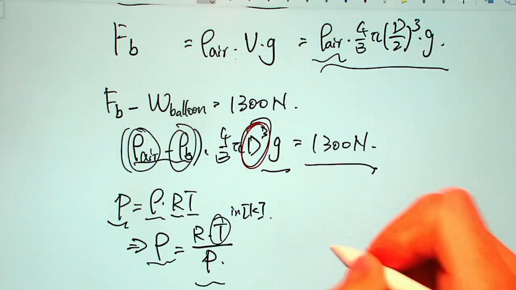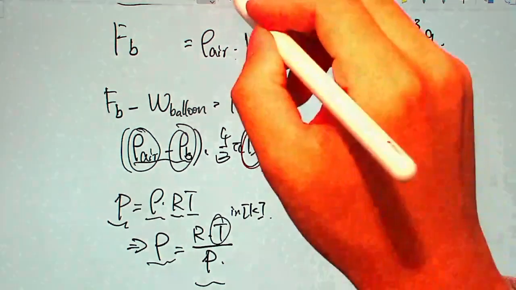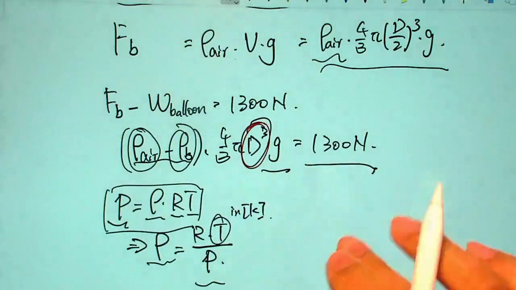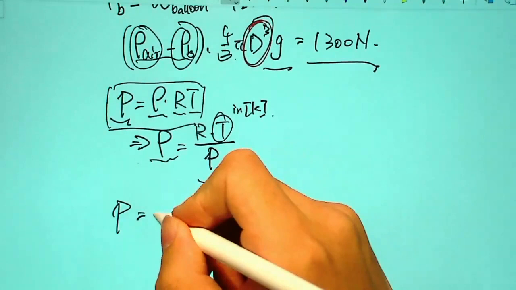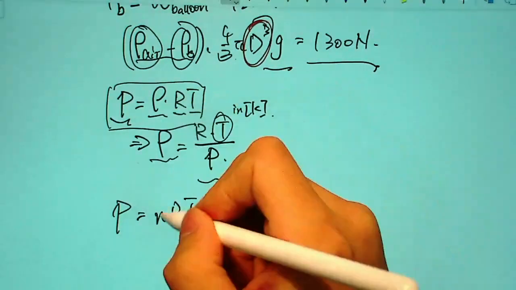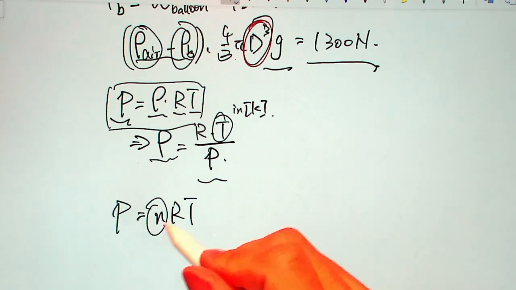Yes, please. I've got a question about the value of R. Is the value of R going to be 8.31? I don't think so. Here, you need to remember there are several forms of this ideal gas equation. One you talk about is P equals nRT, I assume. That's different from P equals density times RT. For the value of R, you will be given this one.